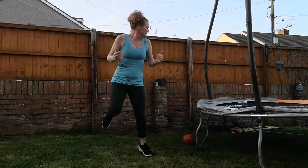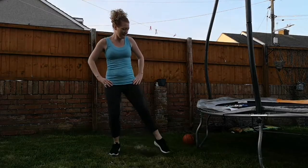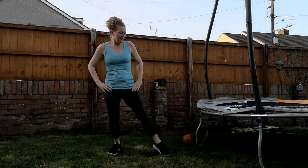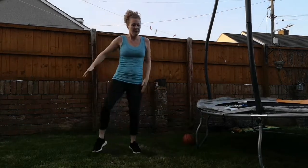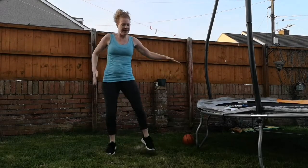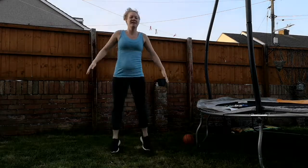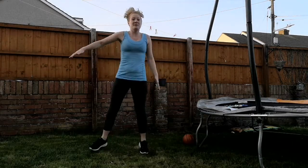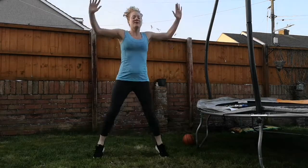Okay, the next one we're going to do is a little toe tap out to the side. So this is the easy option, and then you can add your arm in as a harder option. You could go a little bit faster, so you could do it like that if you've got the coordination. It does take a bit of coordinating, this one. And then those of you that are used to it, let's do 10 jacks. Good. So weight through the balls of the feet.